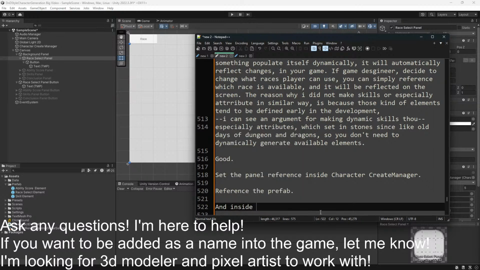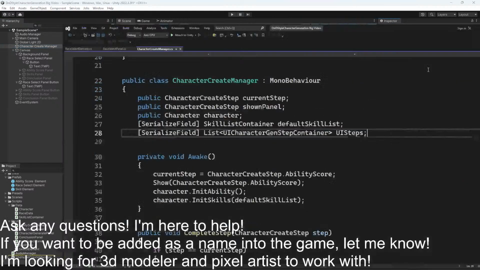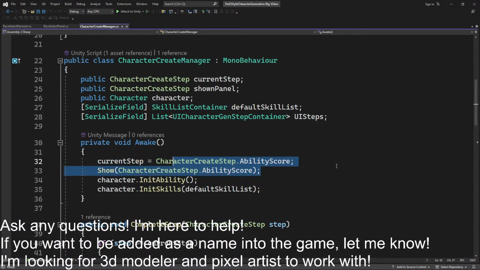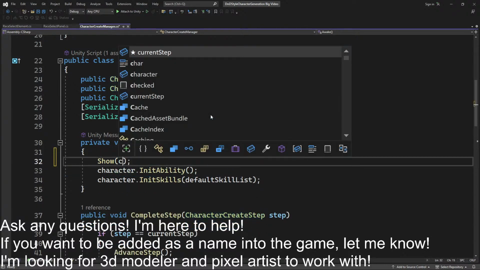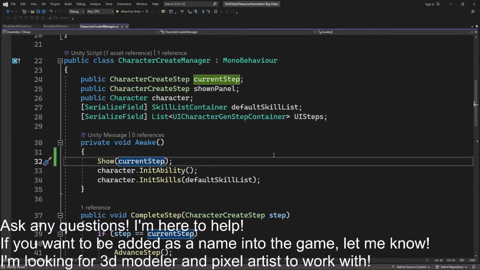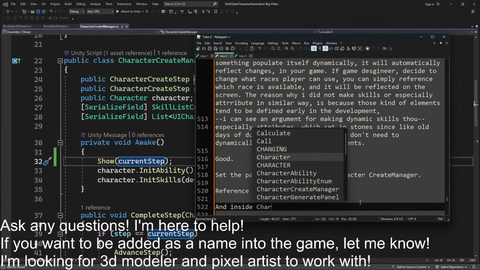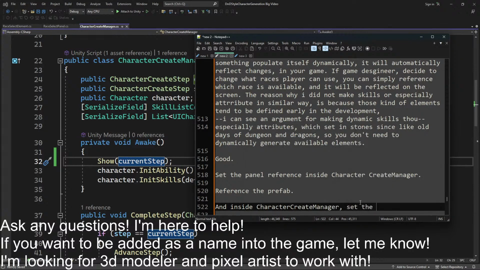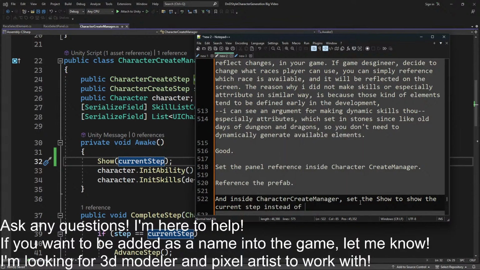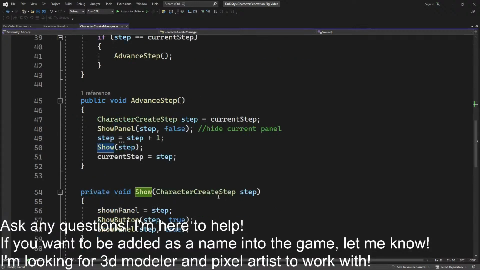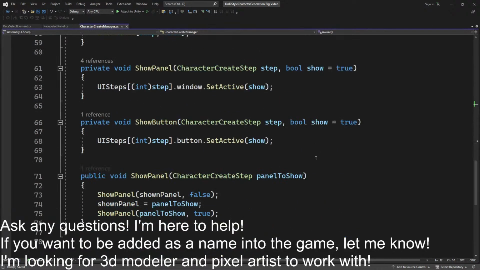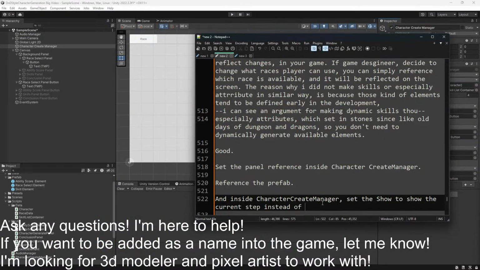And inside character create manager, set the show to show the current step instead.